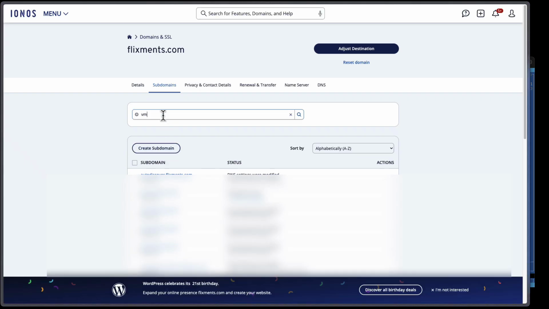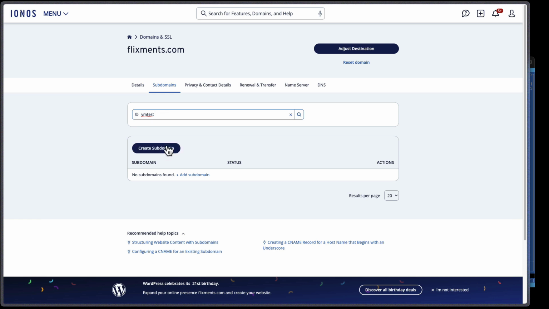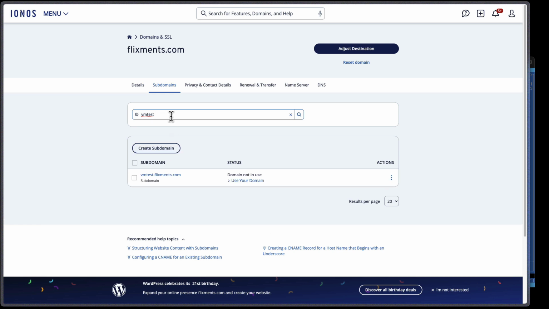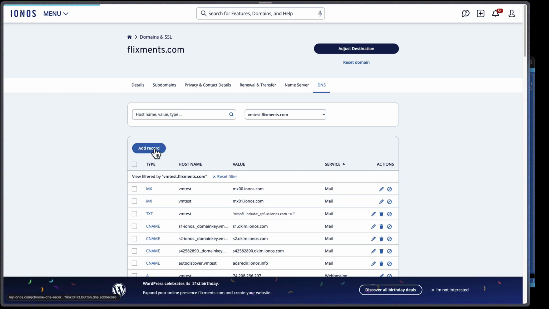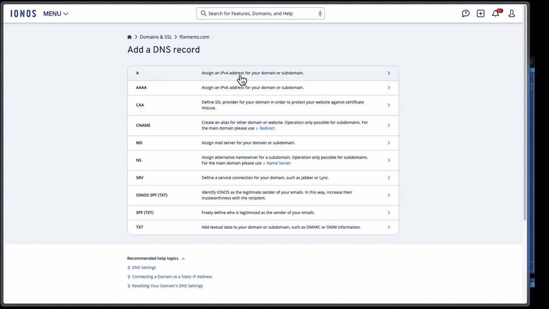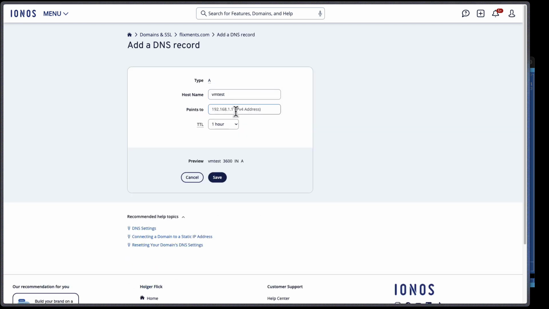And then I can say VM test, find this. It's not there yet. It takes a little bit until these things are created usually. There it is. And then I click on actions and say edit DNS. And this is something I have to blur now because on the record, for the A record, this is the one that you want. You can add an IPv4, or if you have an IPv6 address, you can add the public address of your home that you want to use.